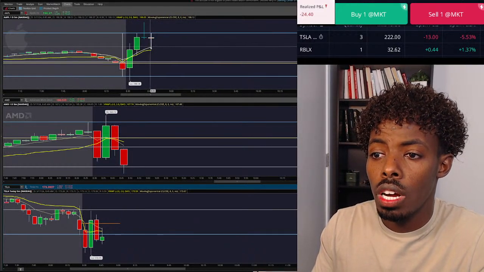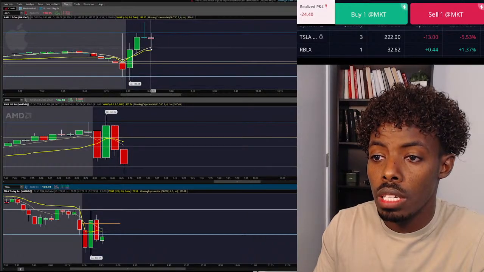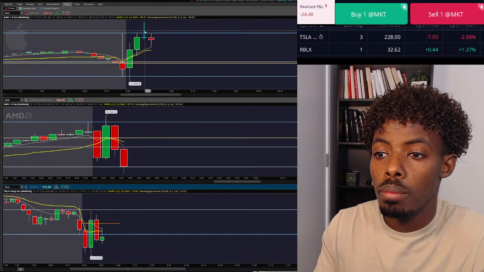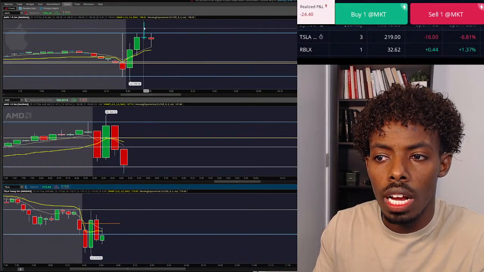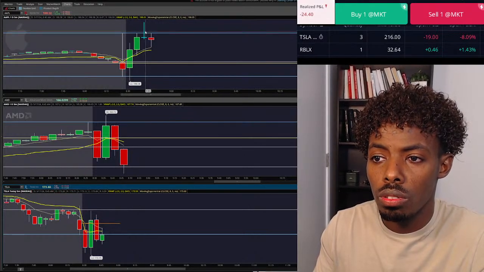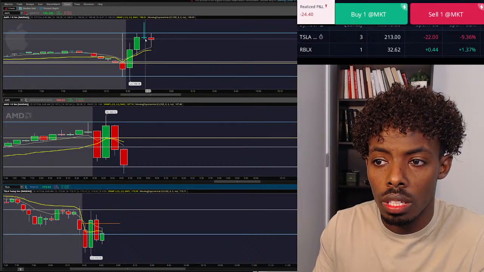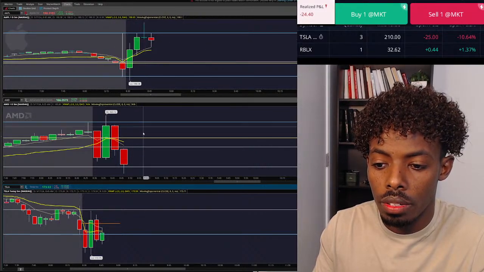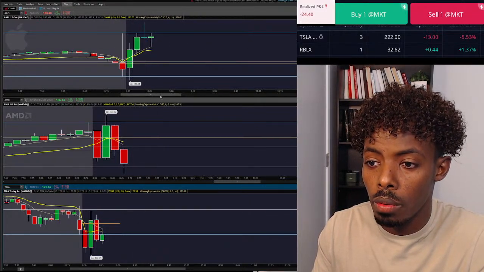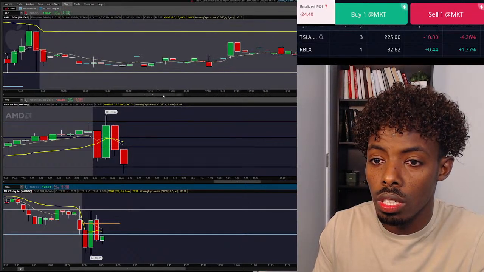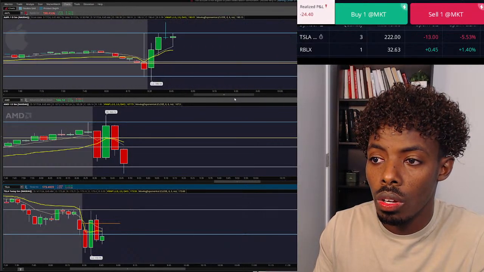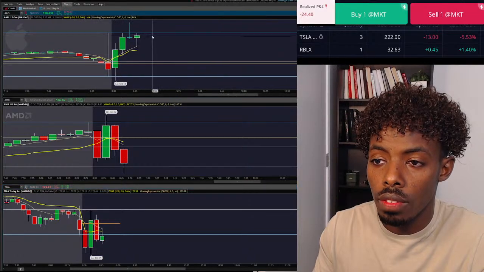So for Apple, we did miss the call over here. I'm willing to wait a little bit for Apple, to be honest, just because it looks too strange to me. This candle pattern, I don't know, something about it. So I'm willing to allow Apple just to wait until it closes outside of the pre-market high.